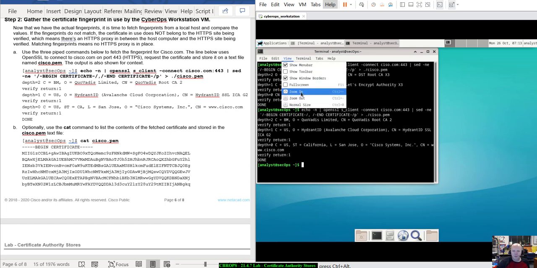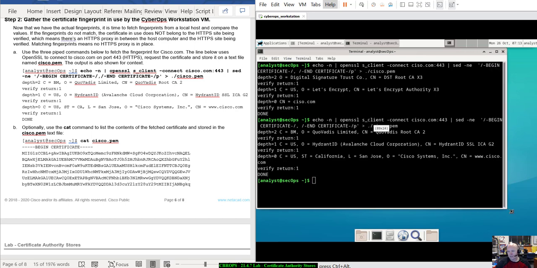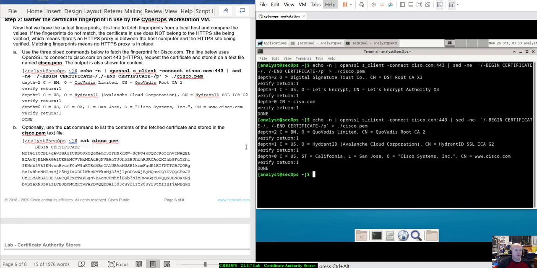Let me make this a little bit bigger, because I know a lot of you guys see it's hard to see the screen. So this here came back with the root certificate authority, a lot of information about it.